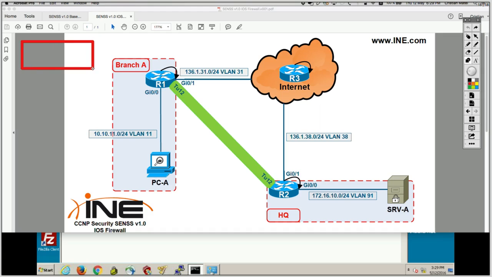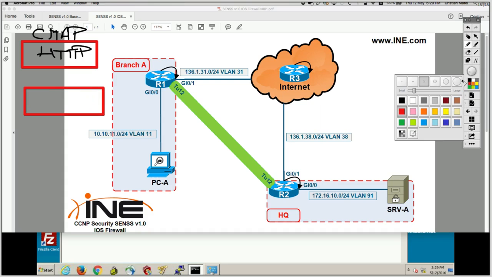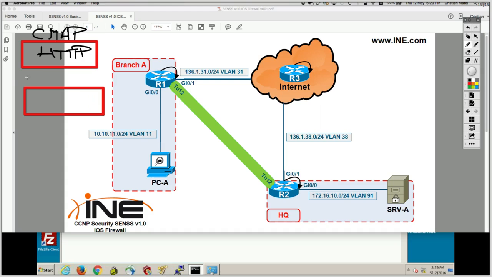In the class map you match on HTTP traffic. Then you build a policy map, and in the policy map you call that class map and say, for that HTTP traffic, what do we do? Let's say inspect. So you want to inspect HTTP traffic.